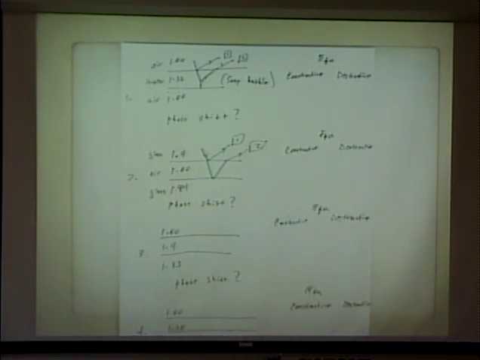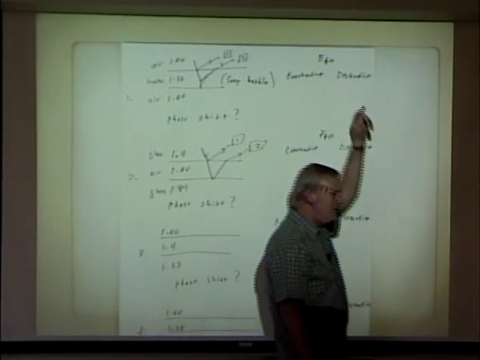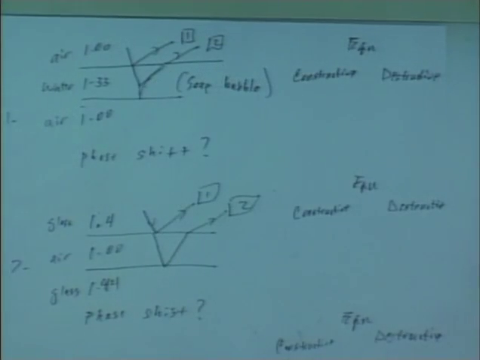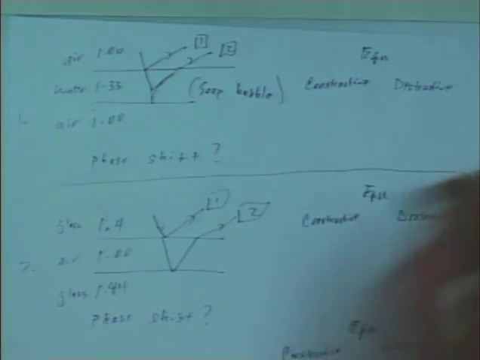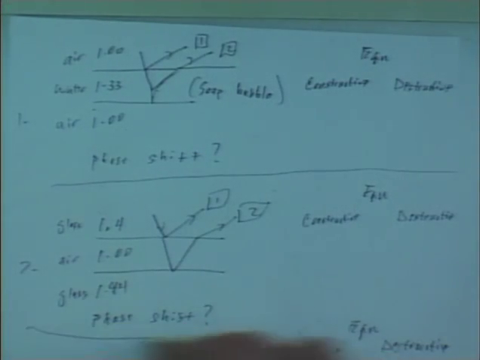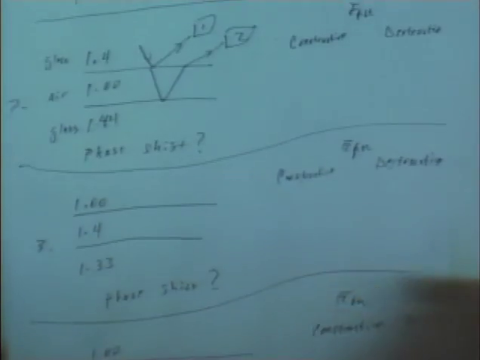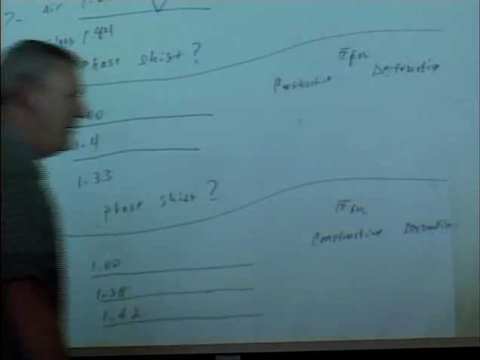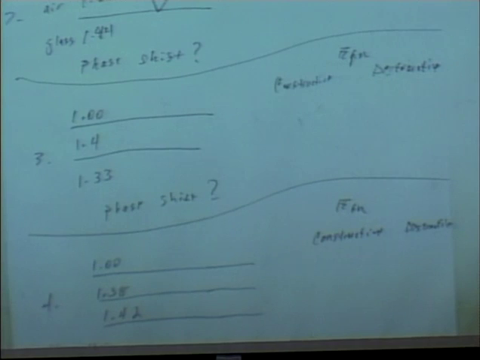In fact, this would be a great kind of test question, sort of. What I want you to do is write down what the phase shift is and what the 2 equations would be for constructive or destructive interference. All right, so this is for question 1, which we did. That should be in your notes. Here's for question 2. Here's for question 3. There you go. I think this makes it a lot simpler than what we were doing before. Lot simpler.